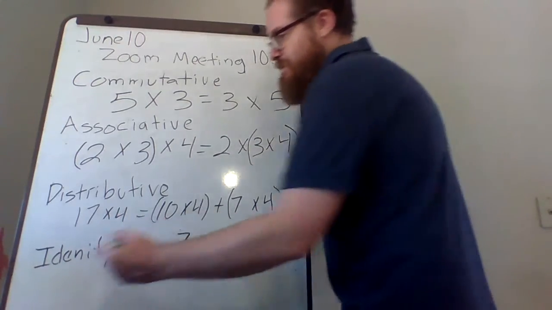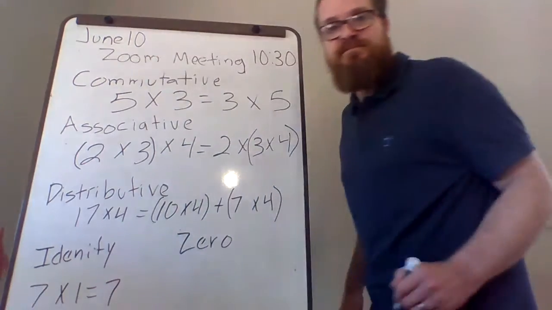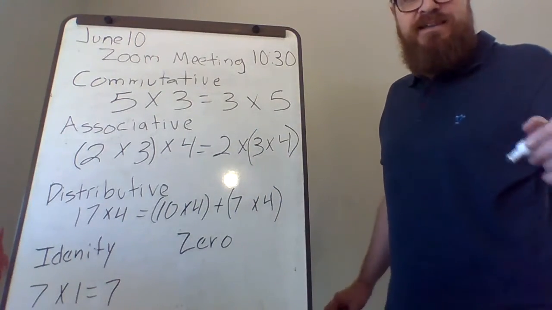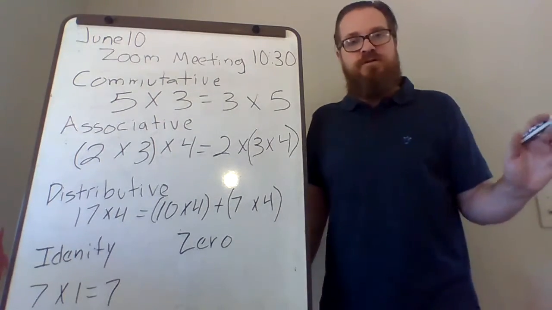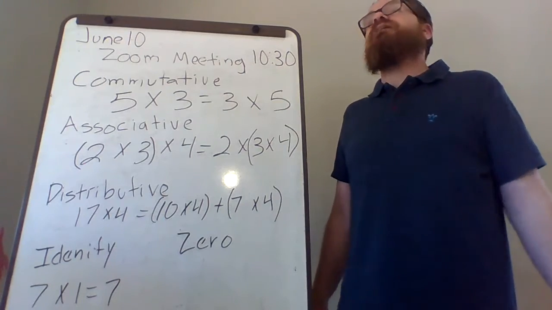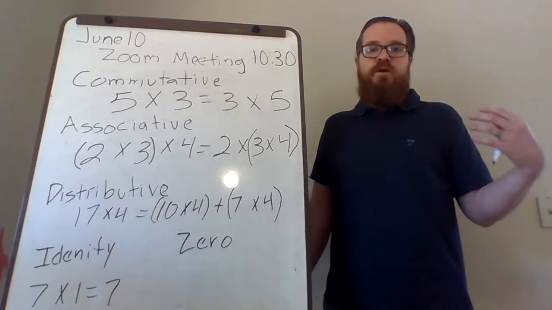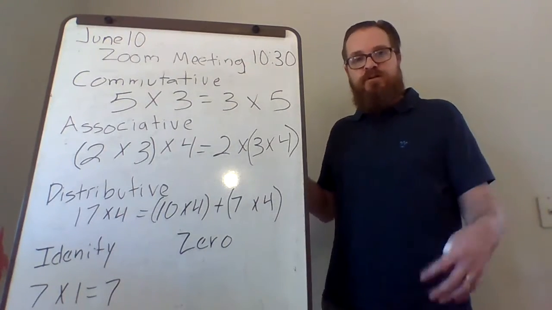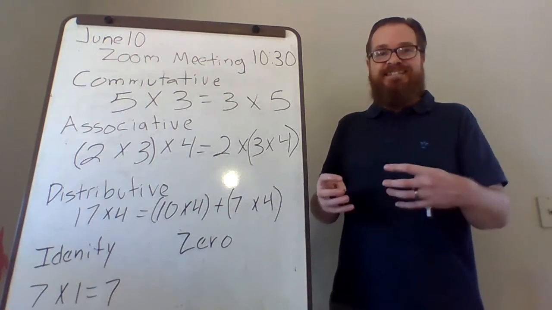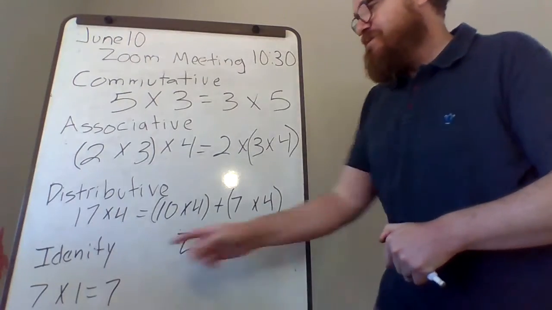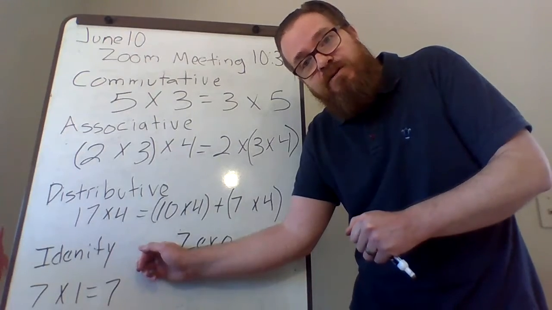So, for example, 7 times 1 equals 7. Okay? Nothing too tricky there. Any number, and it wouldn't matter if it was 1 times 7 or 7 times 1, still works, right? And it's any number. I can multiply 119 times 1, and I'm going to get 119. Whatever number I multiply by 1, I get that same number. The number keeps its identity when you multiply by 1. Okay? So the identity is just whenever you multiply by 1, you get that same number as your answer.